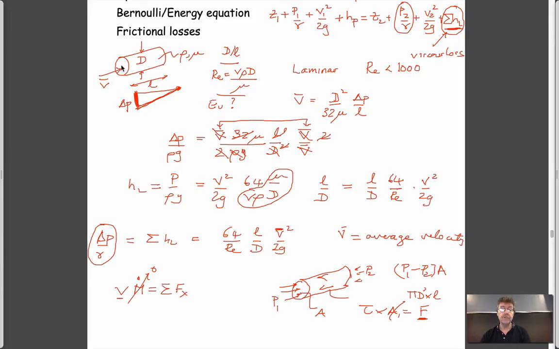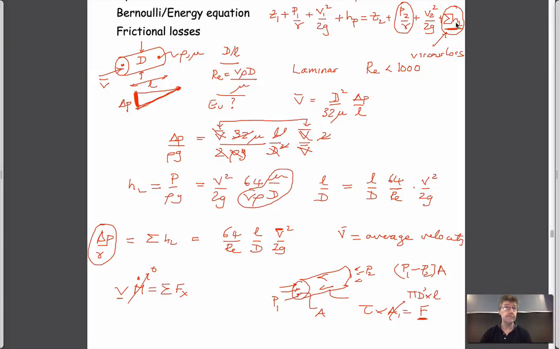If you solve this as a Bernoulli problem, there would be no pressure drop in the system, right? Because there's no velocity change. Horizontal pipe, constant diameter pipe. The pressure upstream, if you ignore this term on the right-hand side, has to be the pressure downstream if there's no viscous losses, because there's no change in velocity, so V1 equals V2. It's horizontal pipe, Z1 equals Z2, no H, and so the pressures have to be the same. The only way in which you can destroy pressure or use up pressure in this case is by viscous losses.